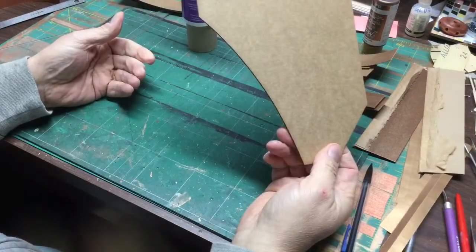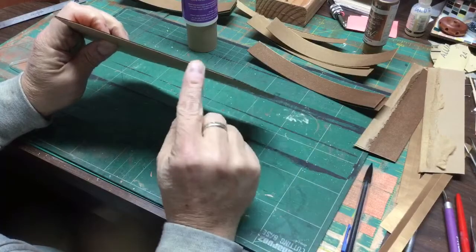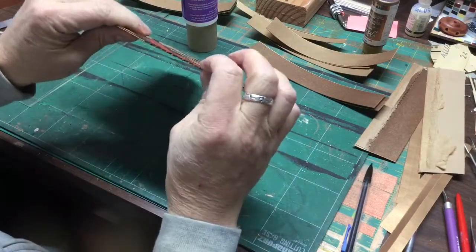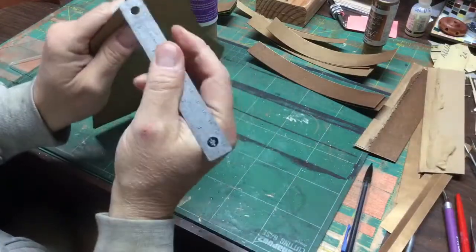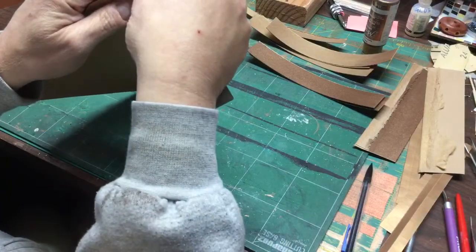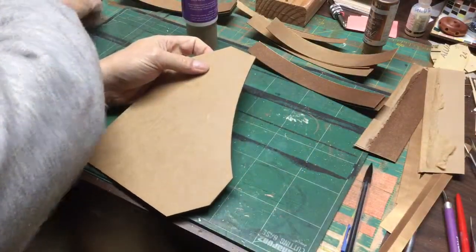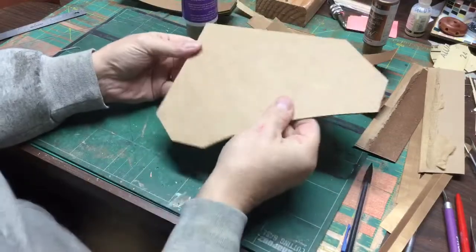Some of the pizza box cardboard is actually eighth inch, so it's like double that thickness. And I use that too on some things, but I really like this thin e-flute. And if you put a ruler on there, it's actually very, very thin, like less than a 16th of an inch. Actually, it's a little thinner than the 16th, and that works really well.